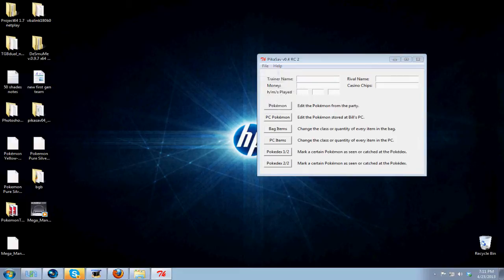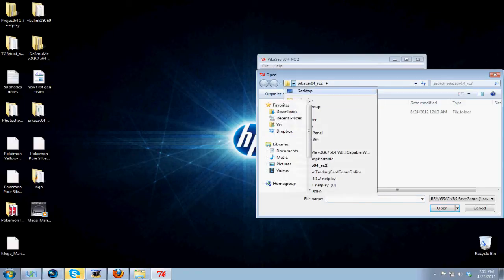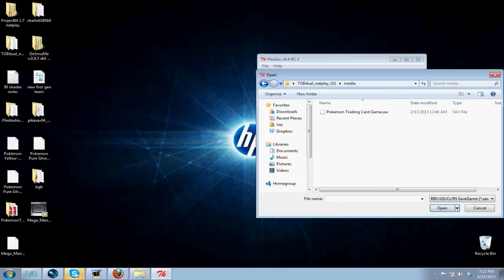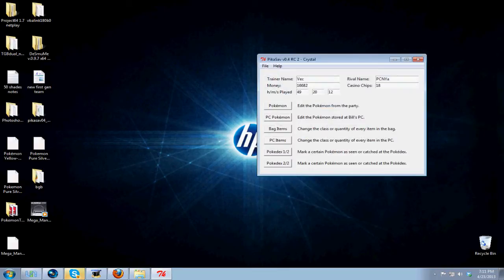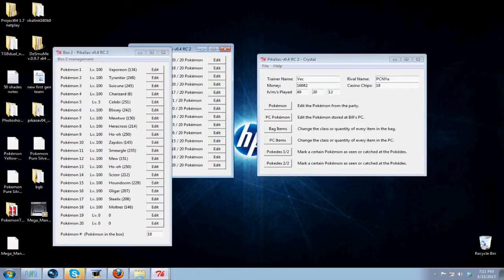Bring up your Crystal, your Red, your Blue, your Yellow, all that stuff. I don't know why it's not defaulting back to my desktop like I had it, but whatever. It don't want to default, so that's whatever. So go to save, and open your Crystal save once again, because I really want to go over this, because it's great for people that are just learning movesets.